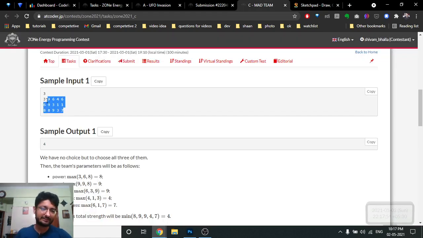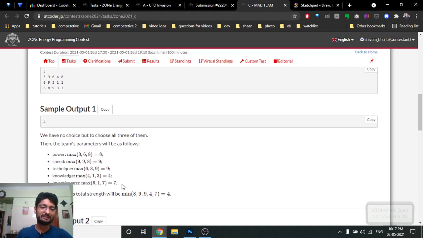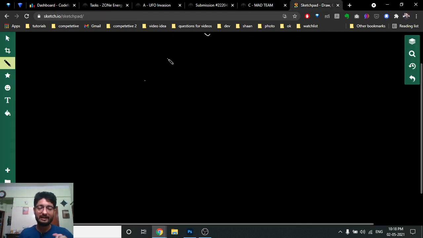Let's assume that these are the 3 triplets which are chosen. This is the minimum value among all the possible values, which is fine, but this value is actually greater than 1 2 3, like this value is greater than 1 2 3. So if I have taken in mind, can I find a triplet such that its value should be greater than or equal to 4? That's my question. I want to answer that question. Can I find a value which has a power in the end, the total team power, more than 4?